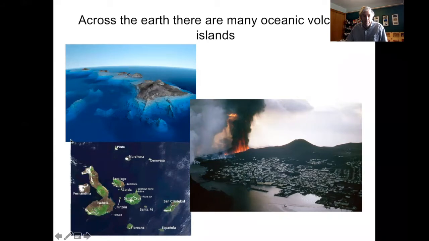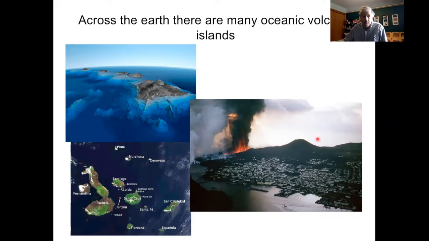In addition, the Galapagos Islands, one of the most famous volcanic islands in the world. This is a series of islands off the coast of Ecuador, all of which were formed by volcanoes. And what's nice about these is, just like Hawaii, you can actually see the high points, which are the volcanoes that formed the islands. This is not just a tropical thing as well. We see it in a lot of other locations. So for example, this is Iceland.